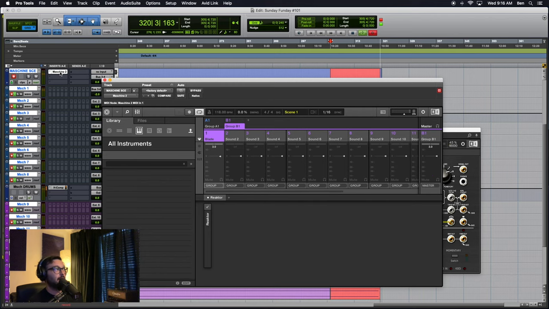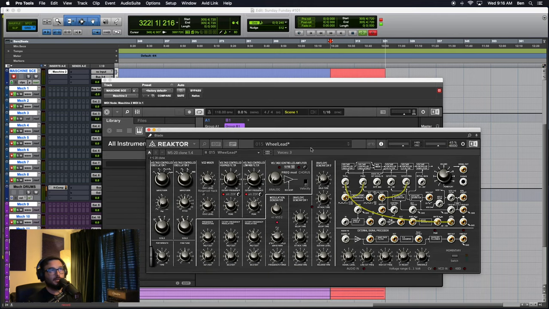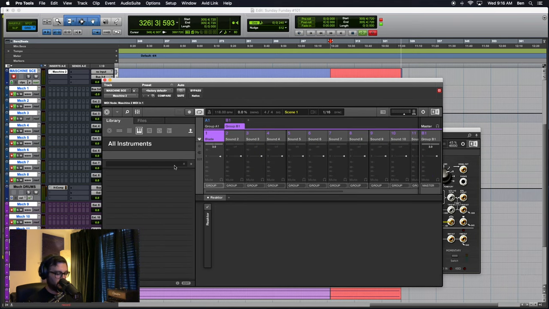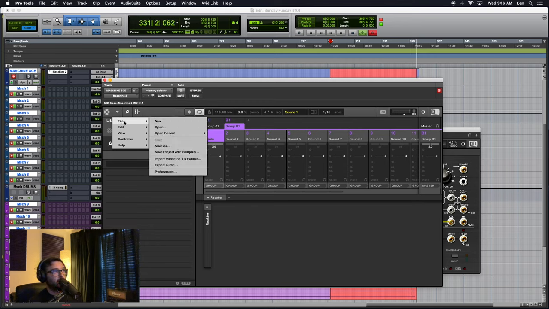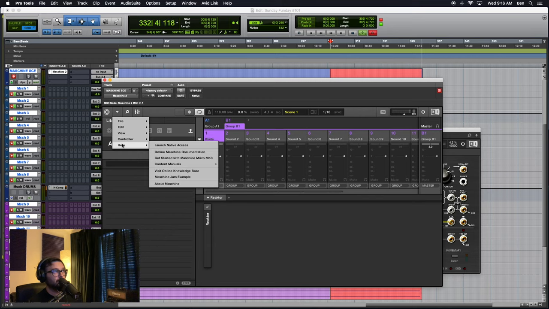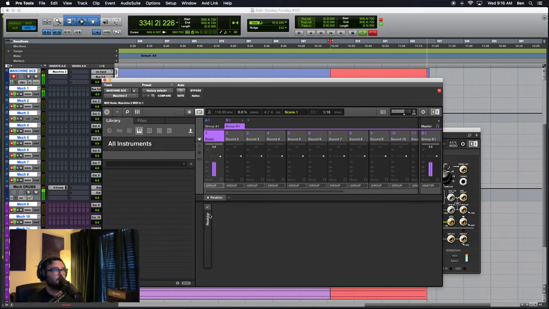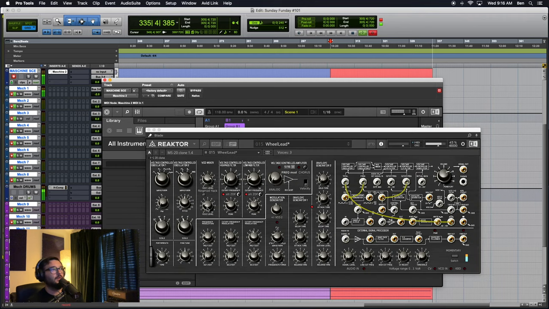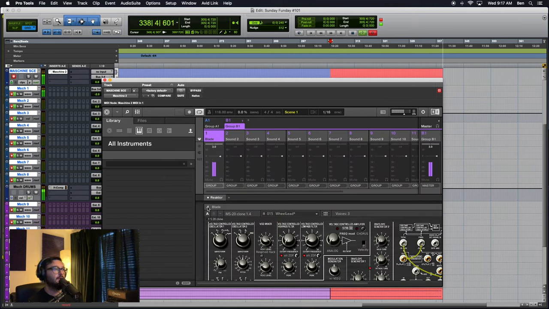We're back in business. So let's get a little pattern going for this guy here, and then let's get some drums going and see where we're at. Oh yeah, that's what I was trying to figure out, how I could save a preset here. So let's see. If I go file, view controller. Let's see. This has Reaktor in it. So how could I save this group?